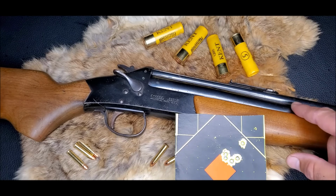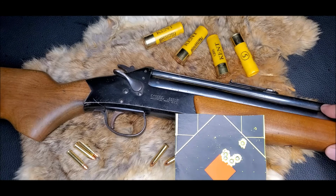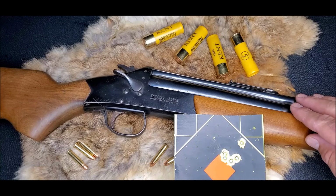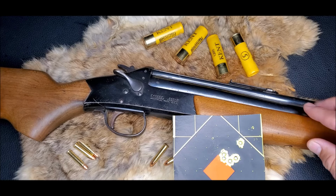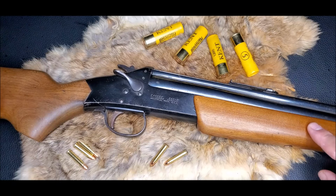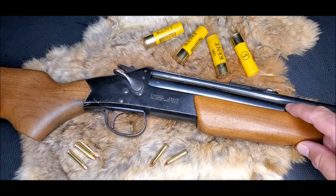Having these barrels joined together the entire length makes it a very rigid platform that enhances accuracy, in my opinion. Now, let's take a look at the 20-gauge barrel and see how that shoots.